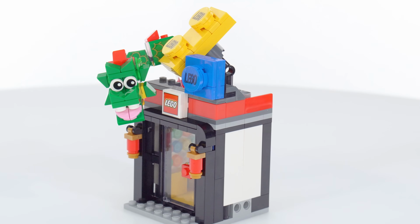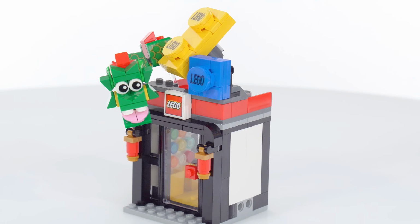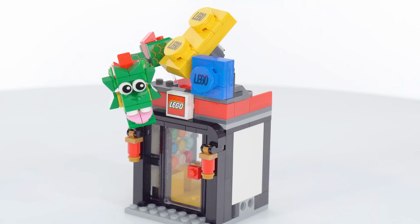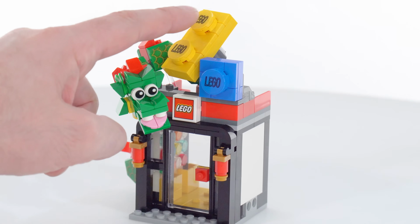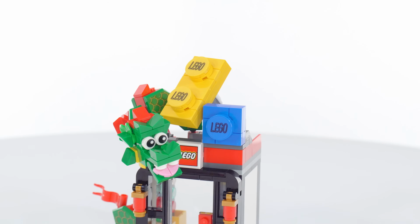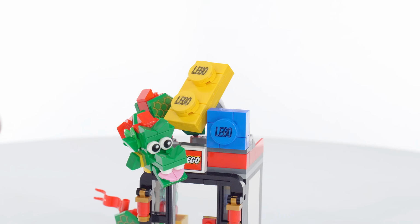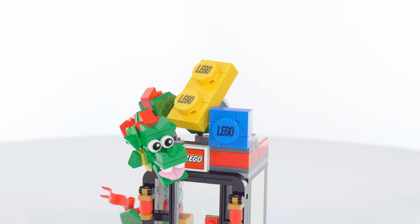Minifig scaled Lego stores, I feel like we can never get too many of, just personal opinion, but I especially like getting more Lego branded stickers and or prints. In this case, they're, I think, all stickers, including this one up here. And then these are clear backed, thankfully, which is a bit of fan service, I would say, because if you end up tracking down additional sticker sheets through Bricklink or something, you can put those stickers against different colors and create more of these large scaled bricks for yourself.